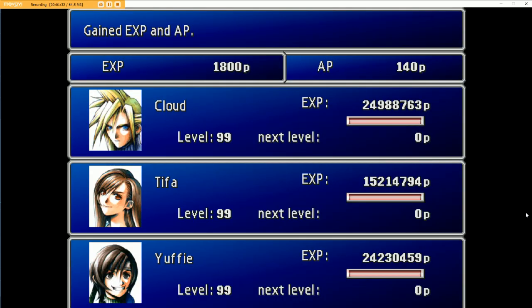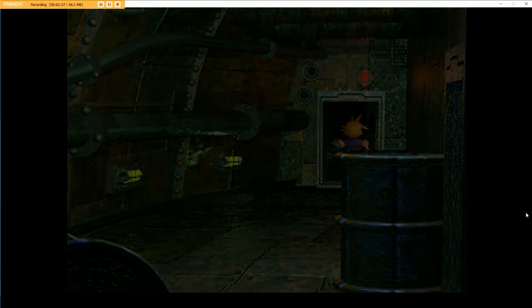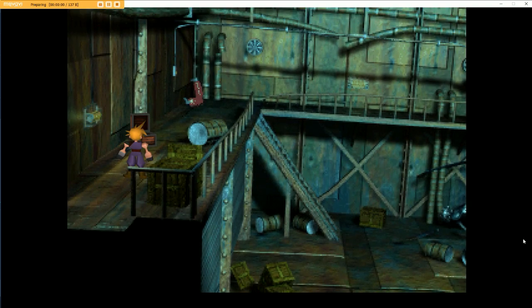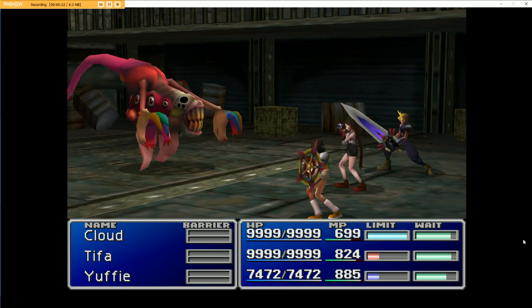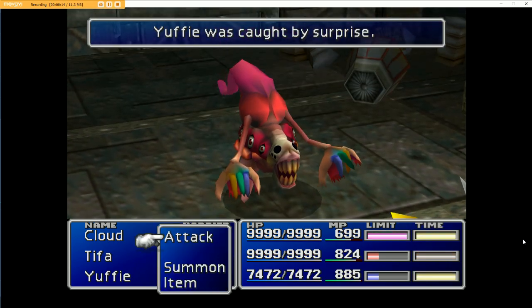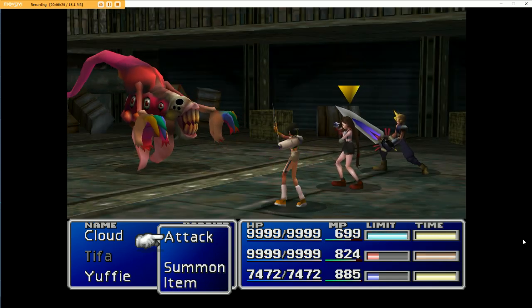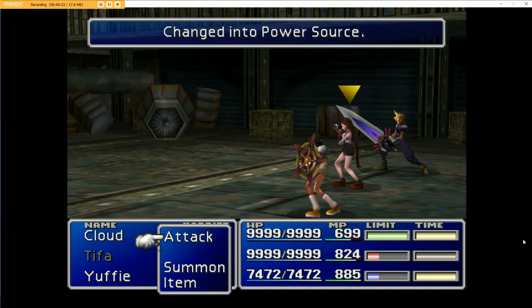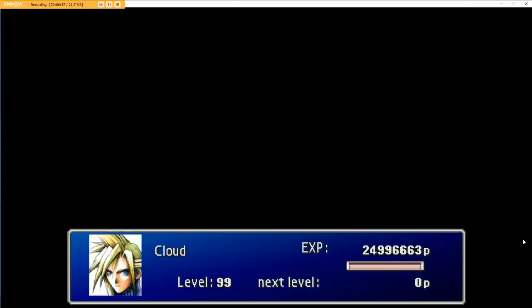The next area we're going to go into is directly to the north of this, through this door. There are 4 types of enemies here. They'll give you the power source, magic source, guard source, and mind source. Most of the enemies here, I think every one actually, takes 2 hits to kill. And that's basically how you farm sources in this area.